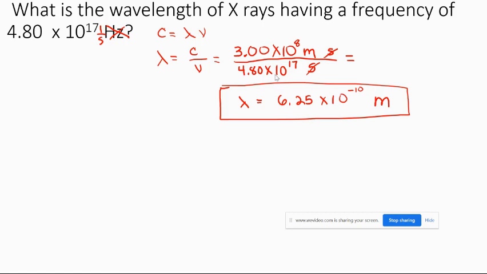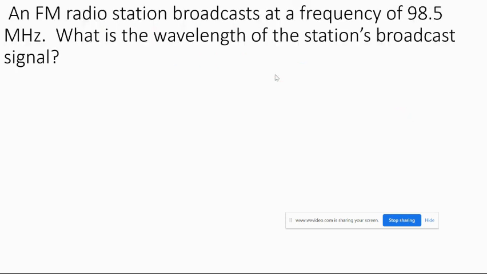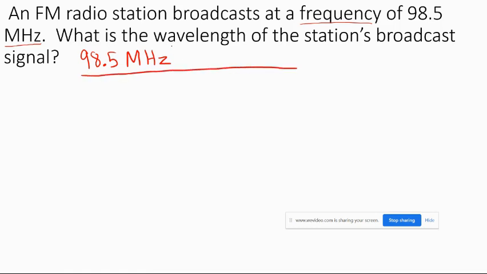All right, anybody else? Problems with this one? Okay, all right, here we go. With this, they've given us a frequency. That frequency is in megahertz. So before we can proceed, we have to change our megahertz into what? Hertz. Okay, so I'm getting rid of megahertz and going into hertz, and I'm going to find a conversion factor that's going to help me with this. Find it.